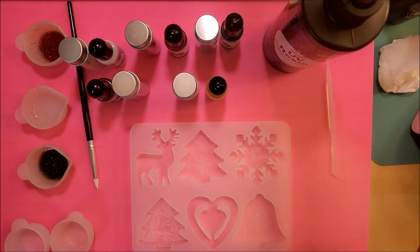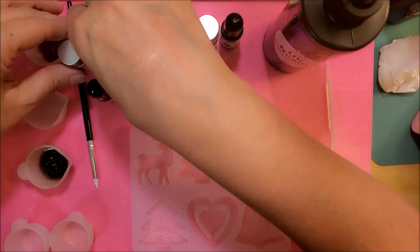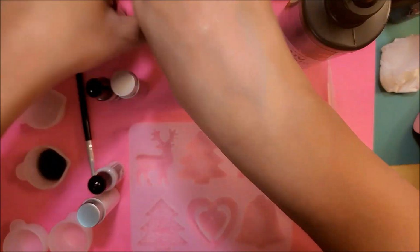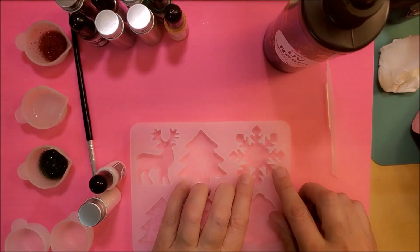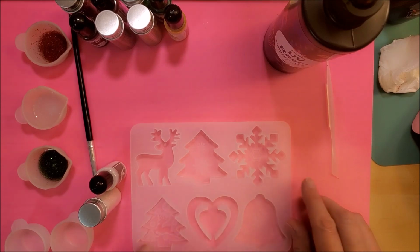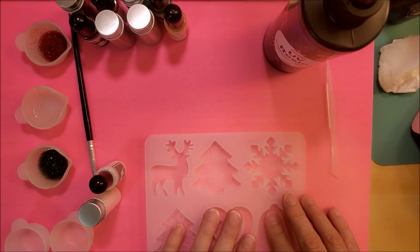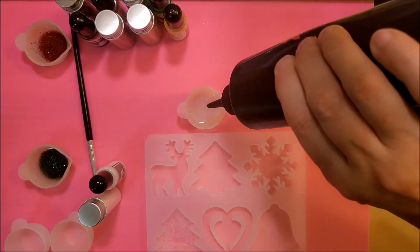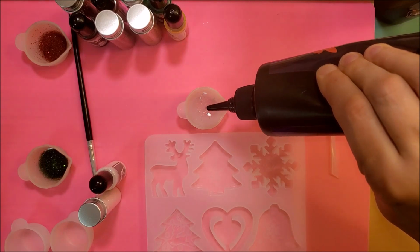Alright, so to begin with, there's a lot going on here, so we'll have to move some stuff aside. I believe I'm going to work with the white first because I want to do the snowflake. So we'll move some of this out of the way. Now these are larger molds again, so if you want to use the 2-part epoxy resin with this, that would be great. I'm just using the UV resin, and I'm going to need a lot of it for this snowflake.